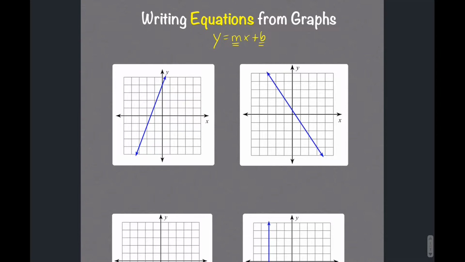So we're going to start over here. I'm going to call this problem number 1. And in this graph, you can see that it has positive slope. It's increasing from left to right. But just as a little reminder to figure out where we need to start.